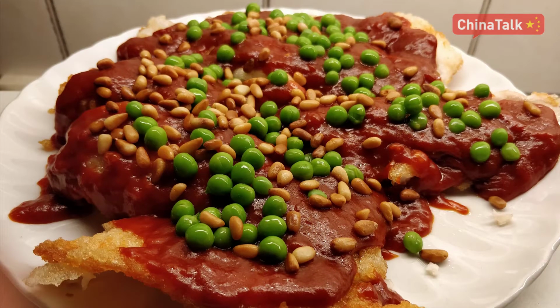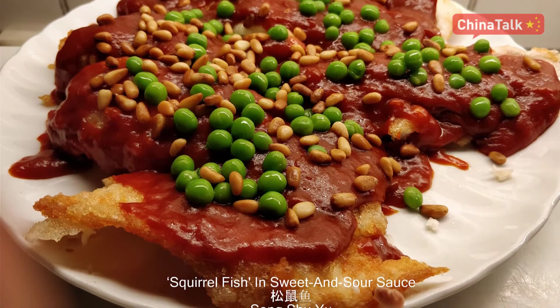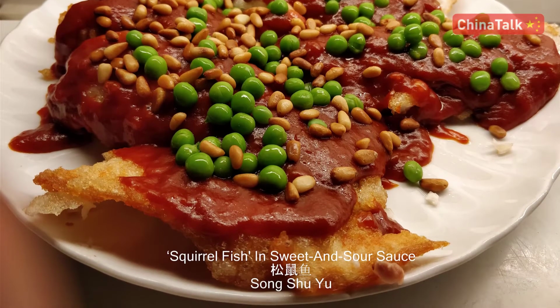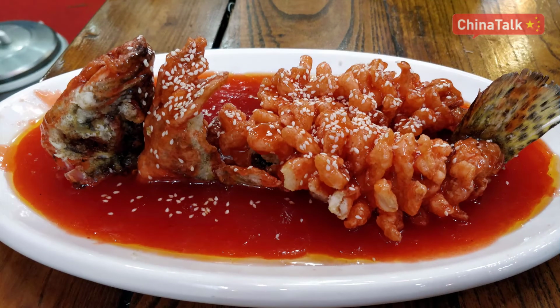Now, this is another dish that I made, which is called squirrel fish. Now, it looks absolutely terrible in this picture. It was quite tasty, nevertheless, but it definitely is not what it's supposed to be. And after having made this and after traveling back to Suzhou and Nanjing, I ordered this dish a couple of times in the province of Jiangsu. And then you get to see what this is really supposed to look like. It's really supposed to be like the tail of a squirrel. And what they do is they cut the meat of the fish in a square grid pattern, and then they fry it so that it stands up, and then they cover it in this sweet and sour sauce. It's a really, really good dish, but as you can see, it's a bit difficult to make.